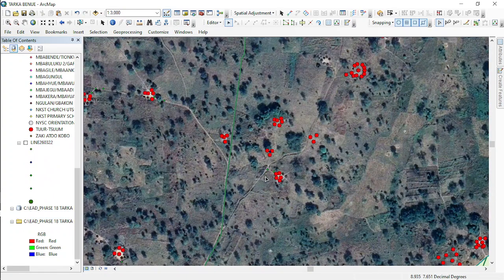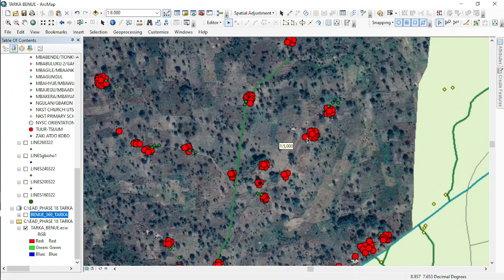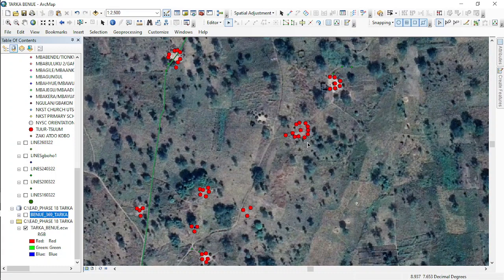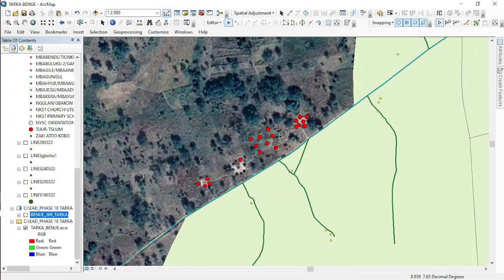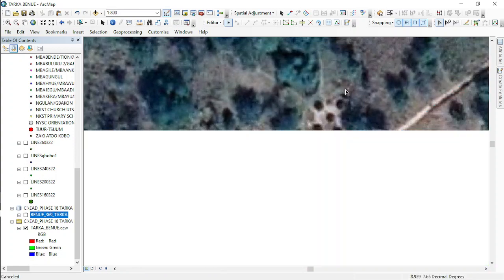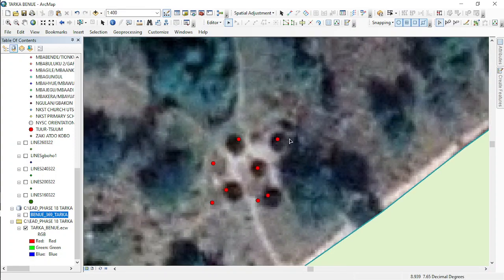Now, assuming everything is okay. Now you need to check in northern Nigeria like this. They have small round huts. So you need to, for example, now see this place. They have small round huts. All of them are here. So you need to probe very well. Make sure they don't miss any buildings.